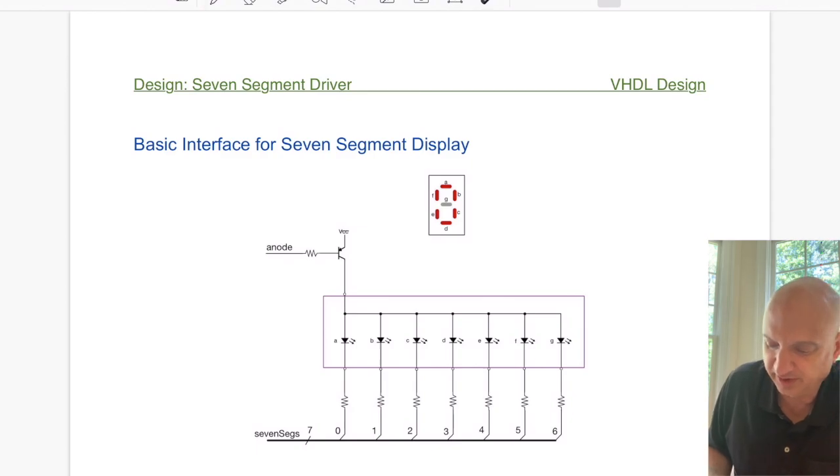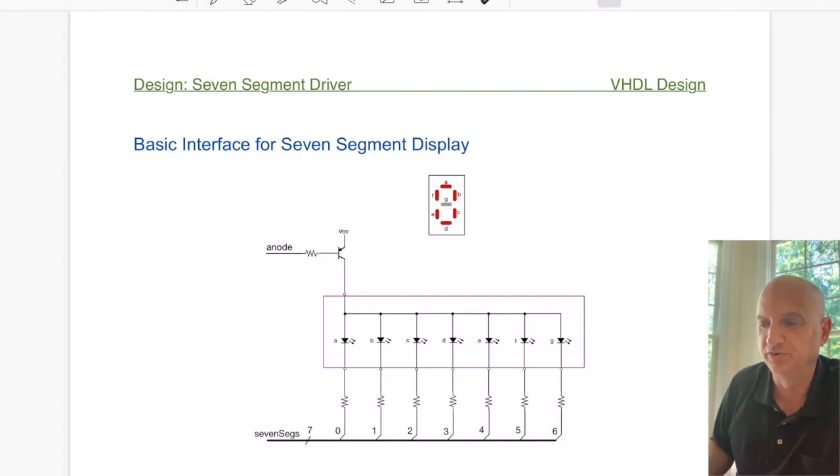To turn on an LED, you have to not only activate the anode, you also have to activate the individual segment for that anode. So we activate the anode and we also activate the segment for each one in the display. And so those also are active low. So you turn on the LED by writing a low, and it's because of the way it's wired. This is the way this was designed and wired up.